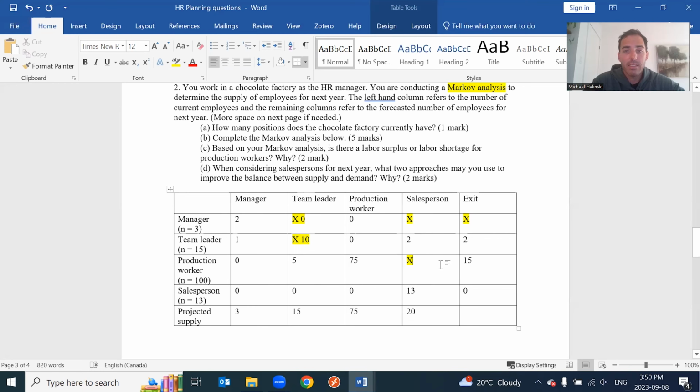And let's say here we need this to go up to 100, so we need, oh, I guess it's already straightforward. It tells you what number you need to do. 85. So this would be a 5. And this is a 5, so that number would be a 0 as well, which leaves one possible option for here. So that is how you fill out a Markov analysis table that is incomplete.